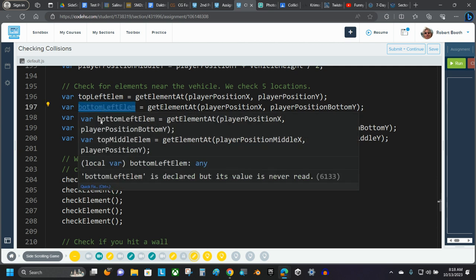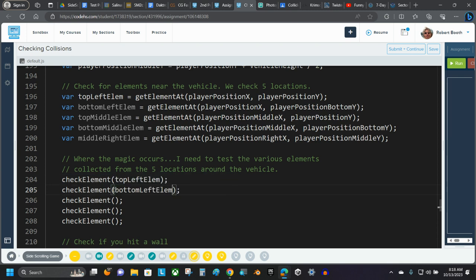Just want the actual element, not the whole line of code, Robert. Did you know you can double click a variable and then copy it? If you just double click it, it'll select it all. You can copy it, paste it. It did it to me again. Be careful. Make sure you paste the right thing.